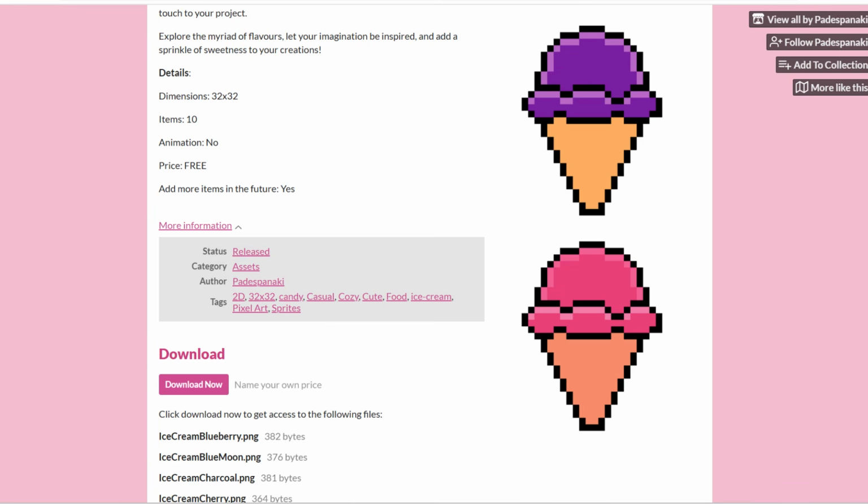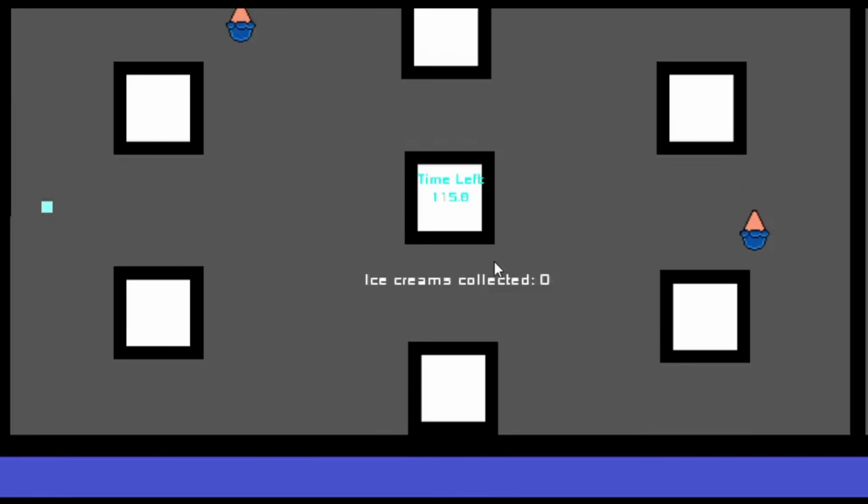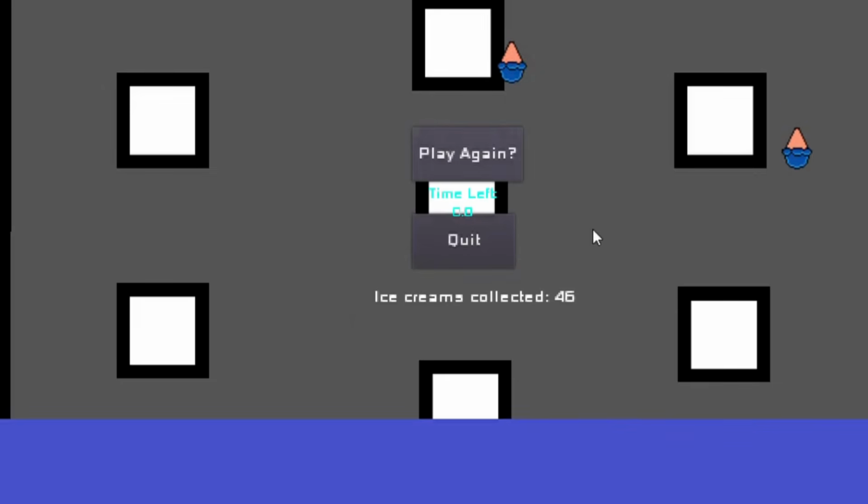Many thanks to Patas Panaki for making these ice cream sprites available for public use. Definitely check out more of their work. I just made them fall randomly from the ceiling, then made them collectible. But I also added a rising ice cream wall, difficulty scaling as time goes on, a timer to allow the player to win, and UI for restarting. I feel like the ability to win is especially key to giving Game Jam players a completed experience.